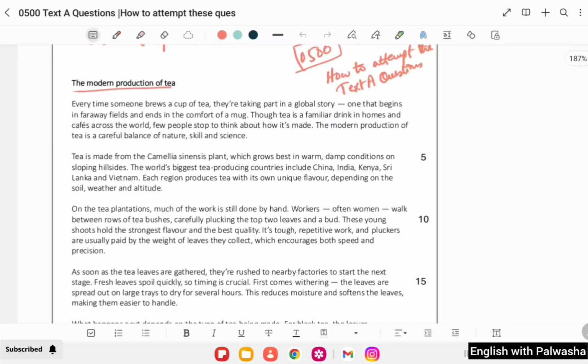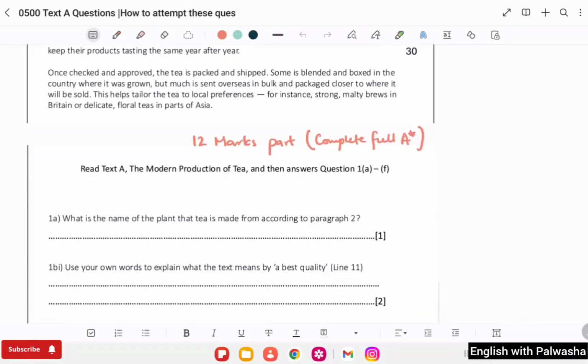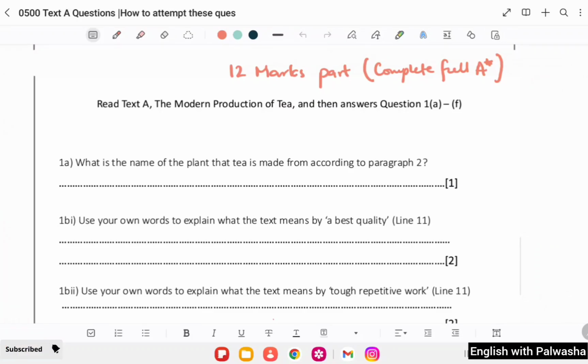Now, my dear students, you might have given the reading of text A so far. You got to know what is implicit and explicit. Now you can easily attempt this part of the text with me in such an easy manner. I'll be creating a pause in between my videos so as to make you think what the possible answers for it will be, and then I will write the final answers, right?